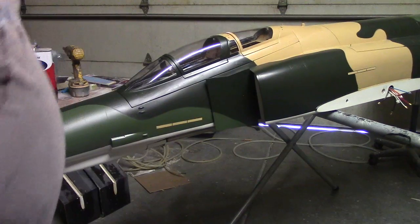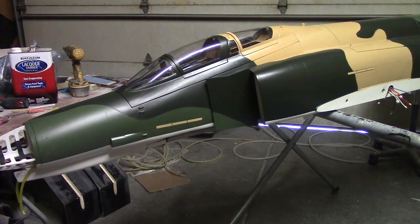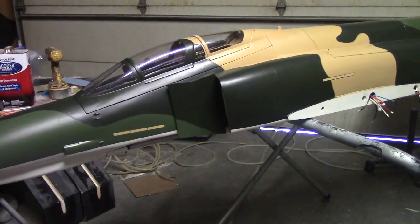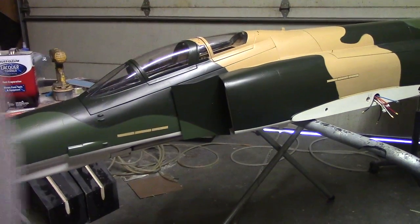Shiny F4 around since 1968. Okay. Bam. Now we need some tape.